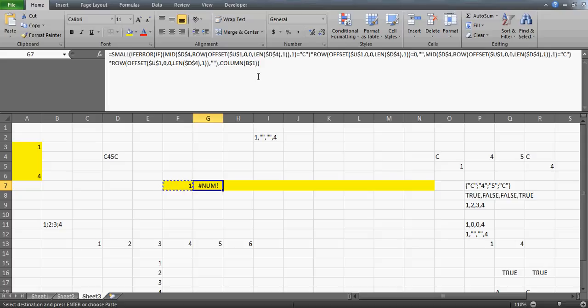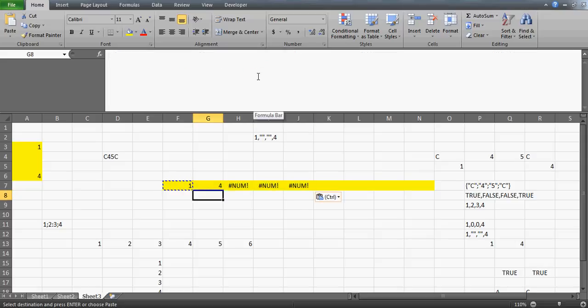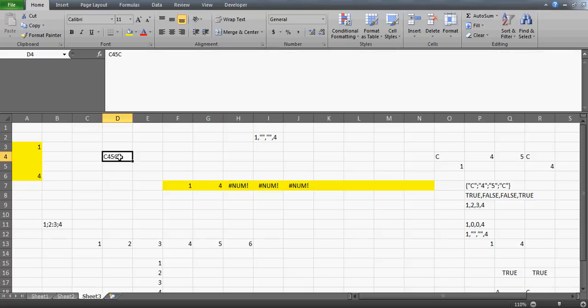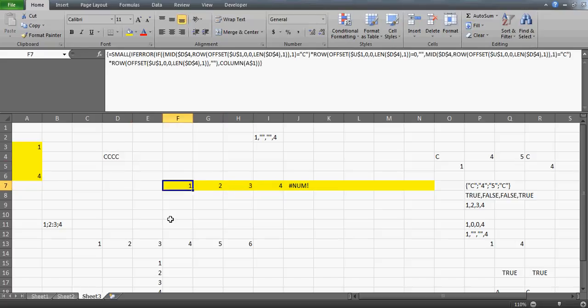So now let's quickly go ahead and press Control V. So there you go. Now obviously you don't have anything here because we have just 1 and 4, so you have this table, you have the error. You can also handle the error, because obviously in our table we have only 2 values, so the third smallest value will never be there, right? But if I just show you, if I write here CCC, look at this now, what will happen? Oh wow, bingo. So you got the 1 2 3 4, all the values are coming.